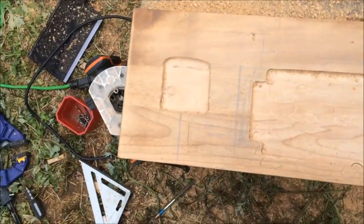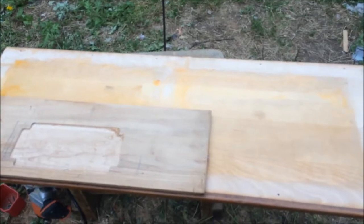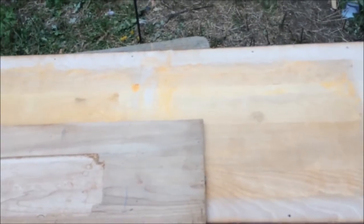Had to freehand it, but still looks pretty good. Okay, so next comes trimming this thing down so I can have the bar for cell phones and maybe get a couple more out of this.